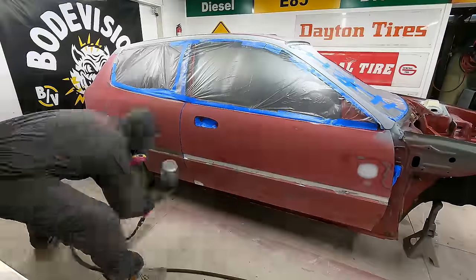We got everything out of the engine bay. We got all of the suspension components, all of the brake lines, fuel lines. Those are all cut back. The owner is going to be rerunning those. So we got that out of the way and then dropped the entire subframe. I found when painting an engine bay, it is definitely best to get everything out of the way that you possibly can. You just get a better result that way. So now that the engine bay is looking good, I want to shift my focus to prime the entire car.